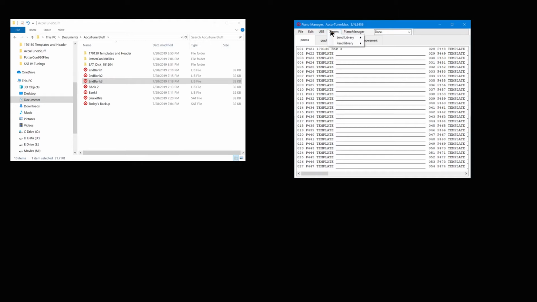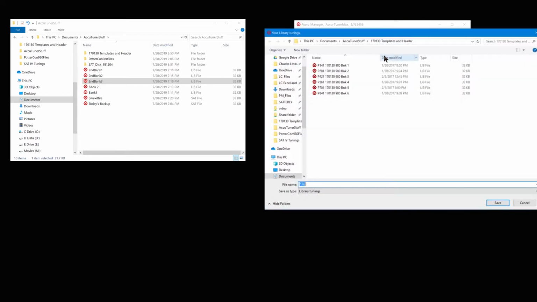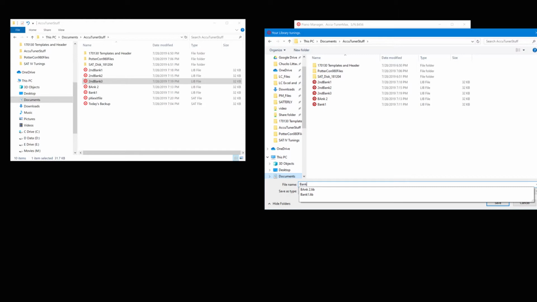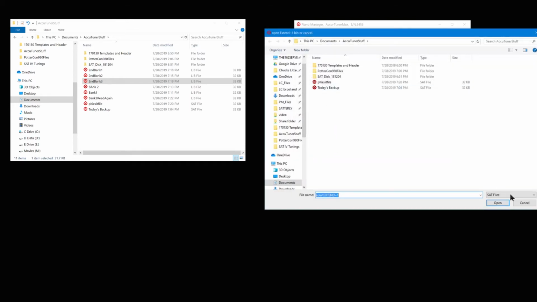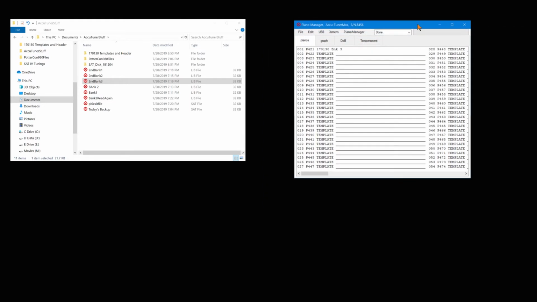Okay, extra memories, and I want to read what's on Bank 3. Okay, I don't want to put it in there. I want to keep that folder kind of clean. Okay, so this would be Bank 3, read again. Whatever you want, just something I know it's the latest one. Okay, so now File, Open. Oh, I have to go to the library files. Read again, Bank 3. See, there it is, it fixed it.